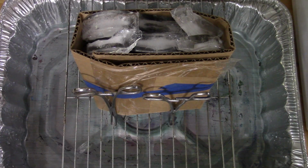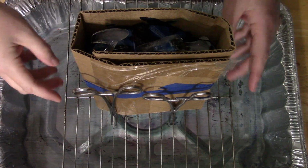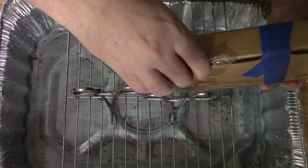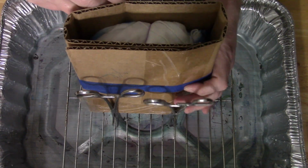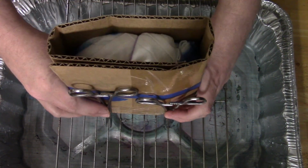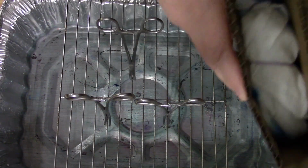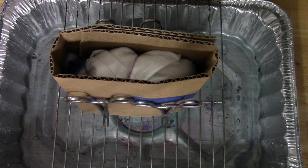Alright, I'll let that melt through, and then we'll flip it over and do the next side. It's almost completely melted through, so I'm going to go ahead and flip this around. Let's see if you can see, it's coming through quite a bit. Let's see if I can make that sit straight. Let's turn it the other way. There we go, so you can get a view.